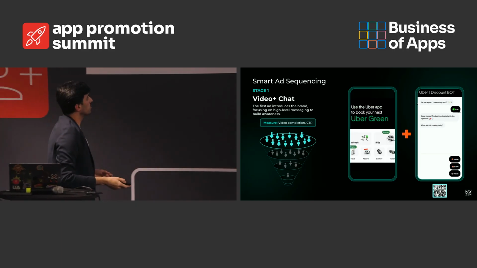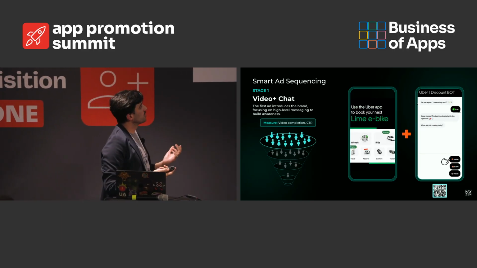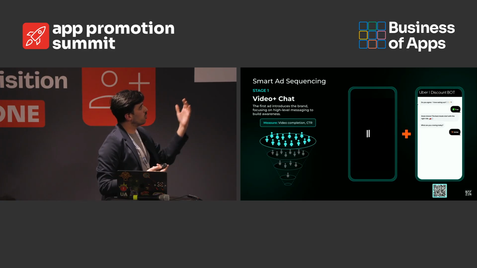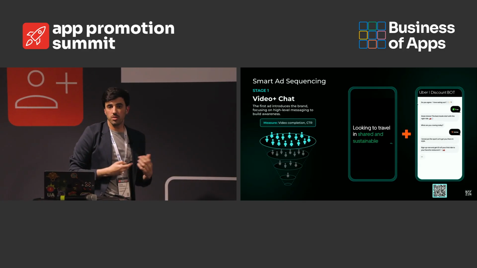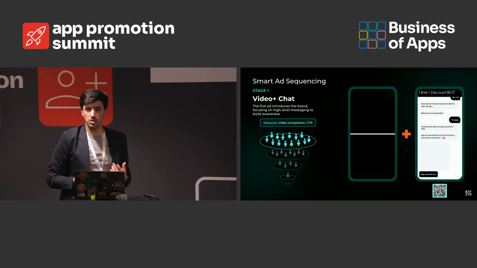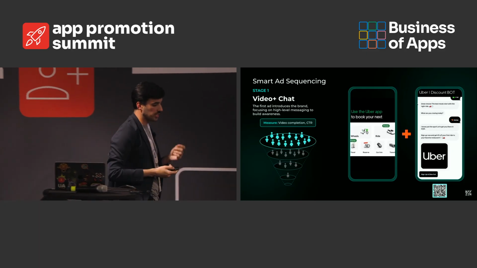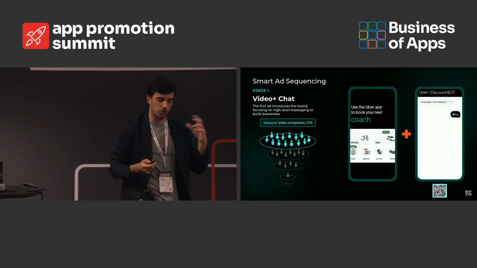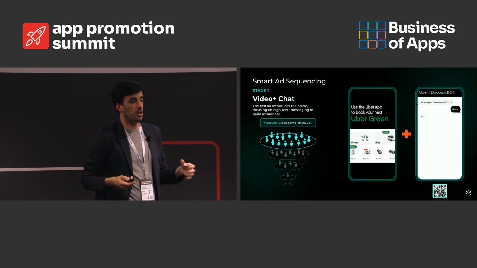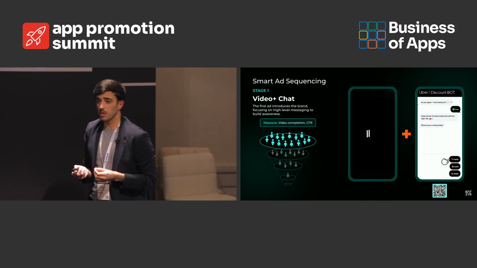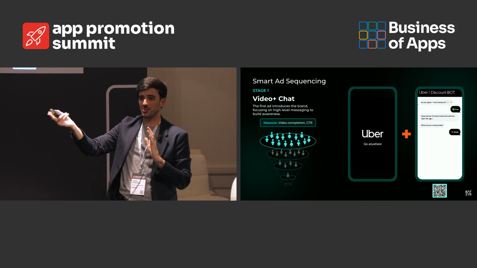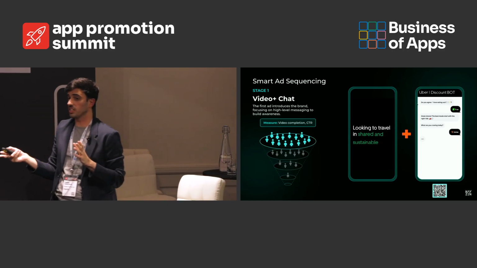So for example, we can start with just showing an introduction video to the brand, and also, let's say, a video plus chat experience, where we can measure the level of engagement of the user. And how do we measure an engaged user? For example, if we're showing an interstitial video, these are skippable formats. So if any user actually watched the video to its completion, we can consider that an engaged user.